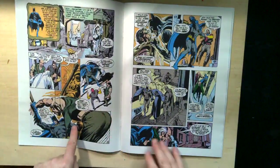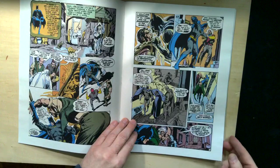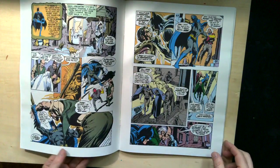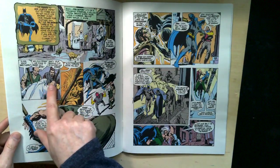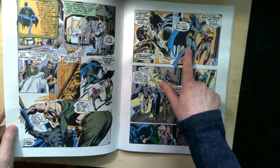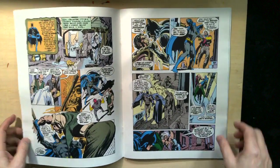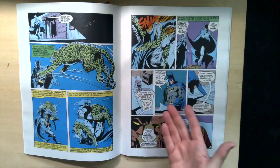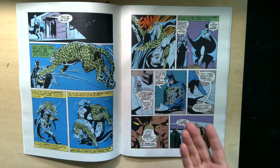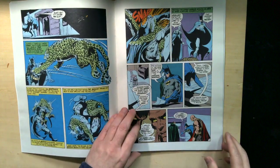But this art is nice. I always found it strange in some of these Ra's al Ghul stories in the 70s where Batman's just sort of in the real world and everybody else is in real world clothes, but he's in a costume. To me, if Batman's not in Gotham City at night time, he looks a little strange. And then there's this weird bit where he's fighting a jaguar or something — he snaps its jaw. I just always found that to be a weird fight: Batman and a big cat.